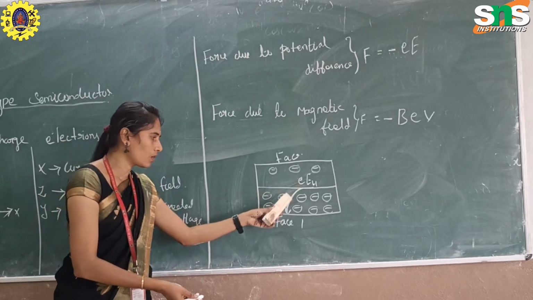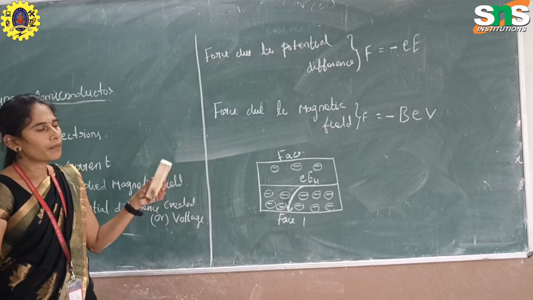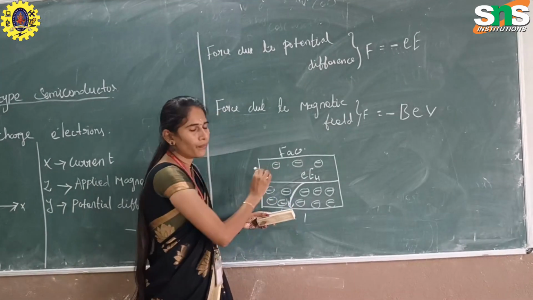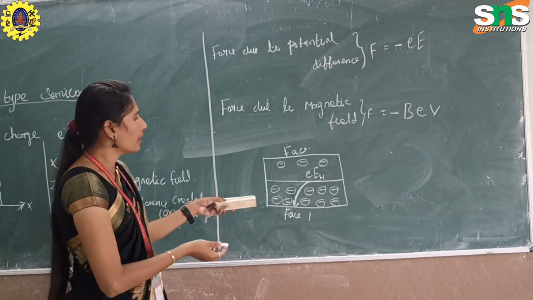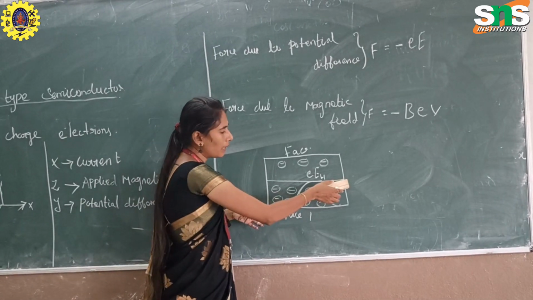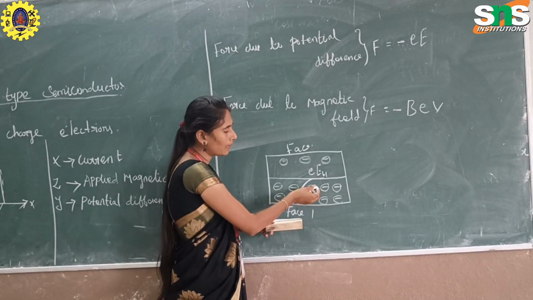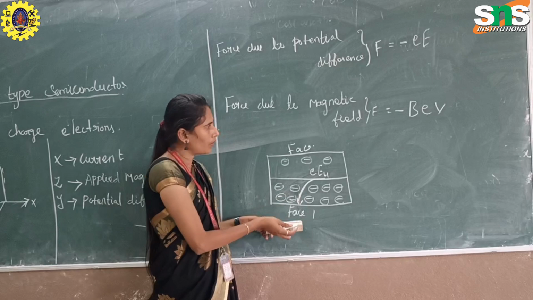So most of the electrons are accumulated in the downward direction. In this case of equilibrium condition, for example, if the opposite phases are created with positive charges, at equilibrium condition there is a continuously applied field, and some electrons are reflected. That condition will be called the equilibrium condition.